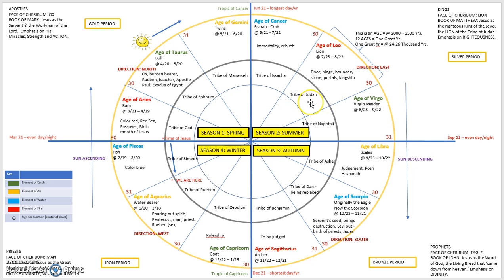Now, we know that the tribe of Judah, when it camped out around the tabernacle, was always in the east. And so I identified direction here. This would be in the east. Now, if this was pushed all the way down to where this line is so that it was pointing due east, directly east, then we know that the south would be down here, and we know that the west would be here, and we know that the north would be here. And so I wanted to be sure I was identifying these directions.